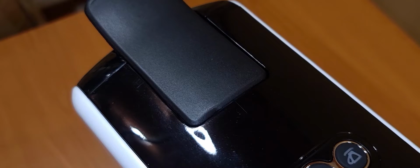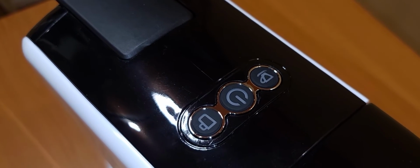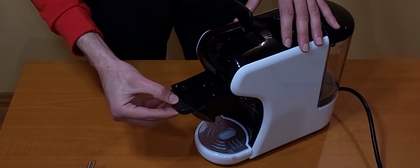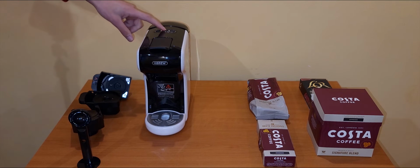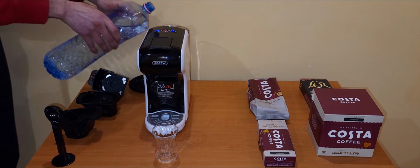As for functionality, it's actually simple to use. There are three buttons: the on-off button, the large coffee button, and the short coffee button, and a lever that frees and blocks the adapter in place. And in the back, we also have the water tank. So after you turn on the machine, it takes less than a minute to warm up. In the meanwhile, you can prepare your capsule or coffee and pour water in the water tank.